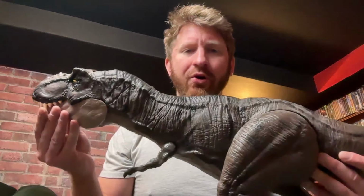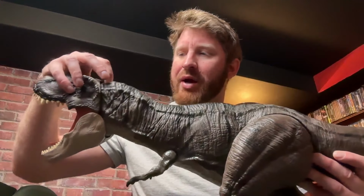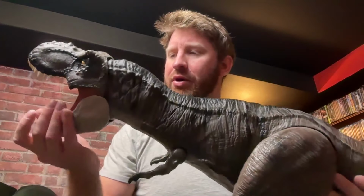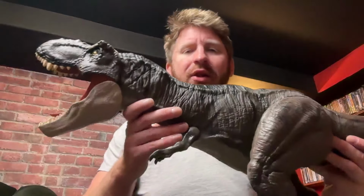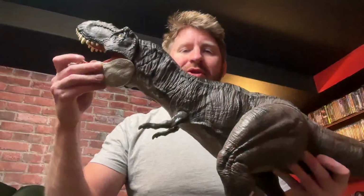But check this out, how you can open up its bottom jaw pretty wide, and then you can even open its top jaw so it looks like it's really grasping for that roar. Because I think some lizards and stuff, they have like a separate joint here on the top of their skull where they can really open up their mouth really far. And presumably that's what the T-Rex has, I think, according to the paleontology. But hot damn! Look at that creature. What a beautiful Jurassic Park toy. It's the colossal T-Rex. And I have this thing displayed in my office.